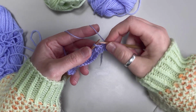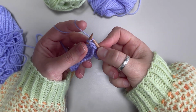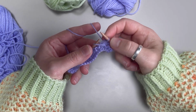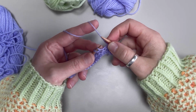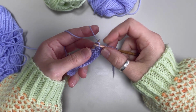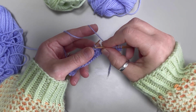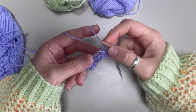We knit one, we go behind the yarn over into the stitch knitwise, pull through, and then slip the yarn over purlwise. Knit one. Knit only the stitch, not the yarn over. Slip the yarn over purlwise. All the way.